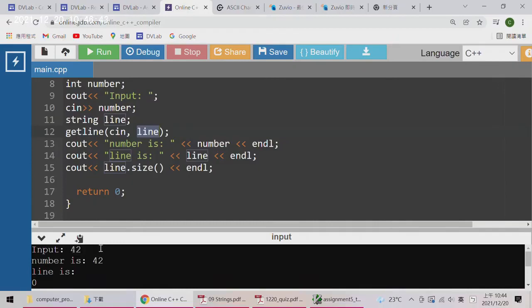In this example, after 42, I directly press enter, so line is empty, and therefore the size of line is 0.